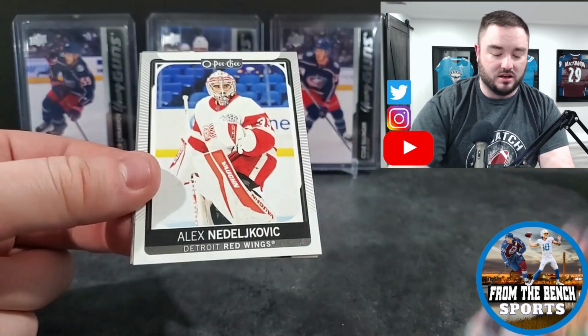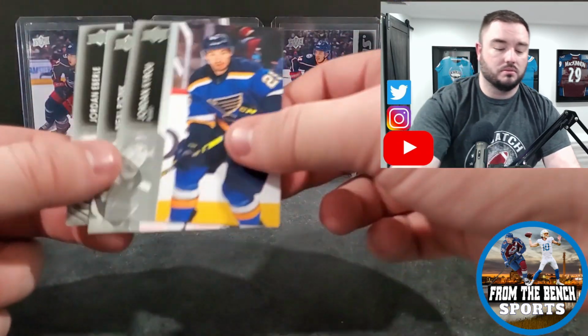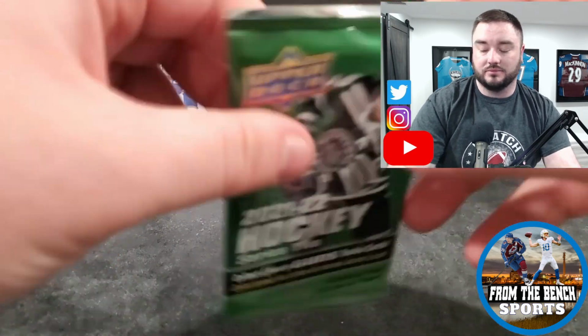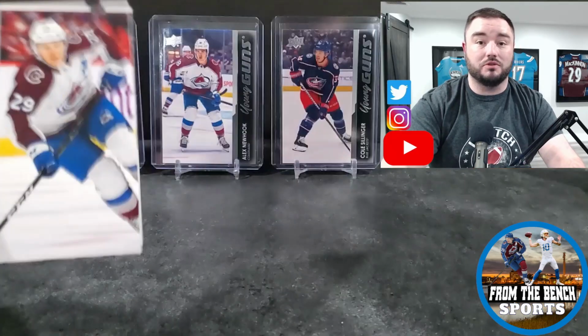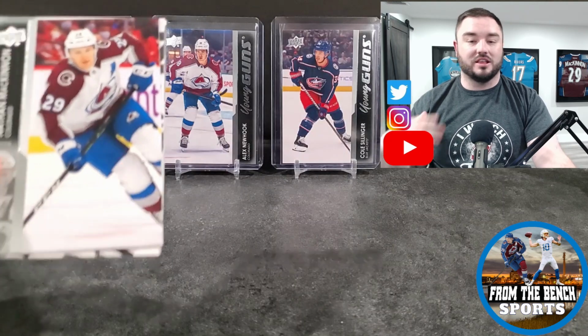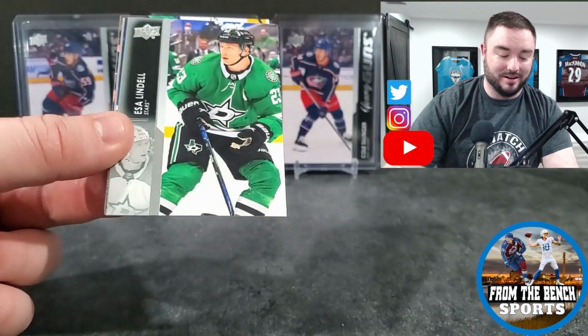Radek Faksa, Nedeljkovic, Kyrou, Neil Pionk, and a Jordan Eberle. So yeah, like I said, not the craziest thing, but we've done the Lindells, we've done the Raymonds, we've done the Byfields. We're getting to the lower guys here on the list. Let's see what we got here.